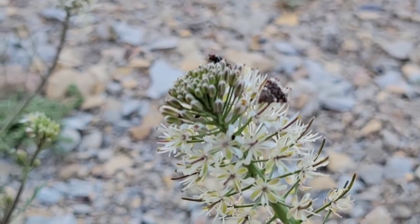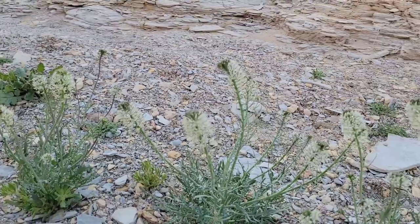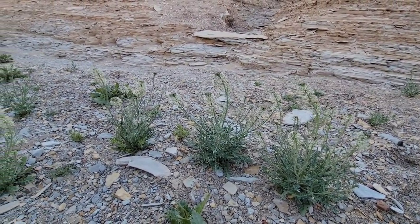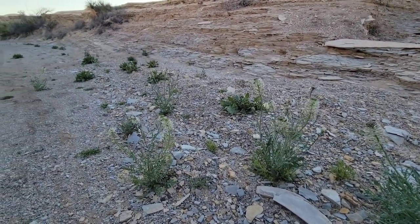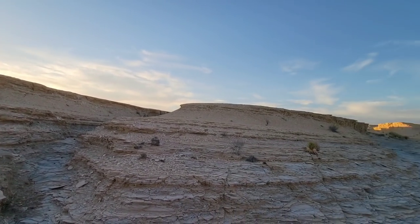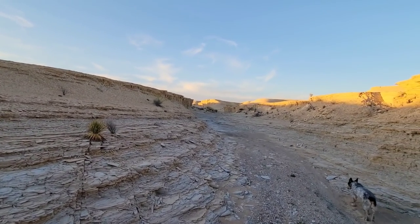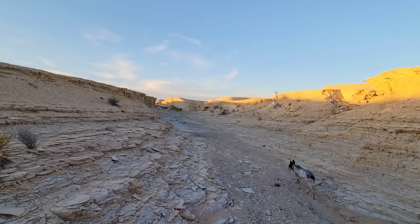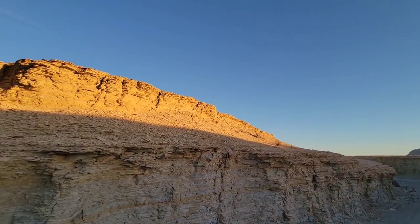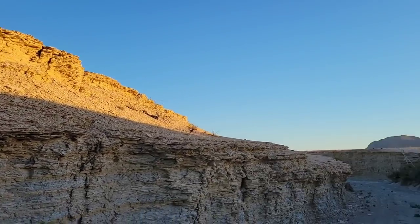Oh, look — the moths are out. The moths are coming out. It's getting late. Well, that's all I got for you tonight. Don't you appreciate your desert mustards a little bit more? Look at that — that's a beautiful thing to end your day with. The golden hour, just lighting up that Cretaceous limestone. Well, that's all I got for you. Have a good rest of the evening. Go fuck yourself. Bye.